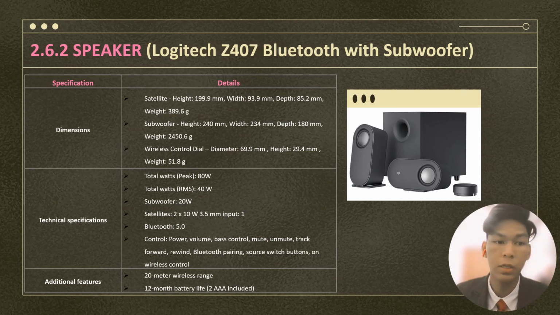Next, we go to the speaker from Logitech, which is the Logitech Z407 Bluetooth speaker with subwoofer. Nawal is strongly advised to listen to the speaker since it will probably match her likes and interests. With 80 watts of power and superior digital signal processing, it creates rich and vibrant sound. Nawal can alter the sound and appearance thanks to the wireless control dial and the dual position speakers. She can also adjust the volume and bass from a distance.